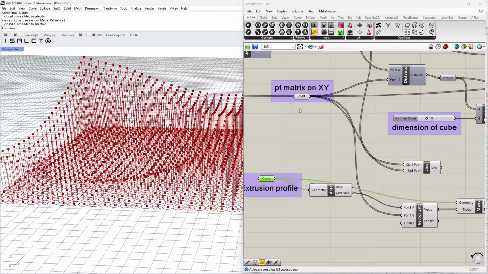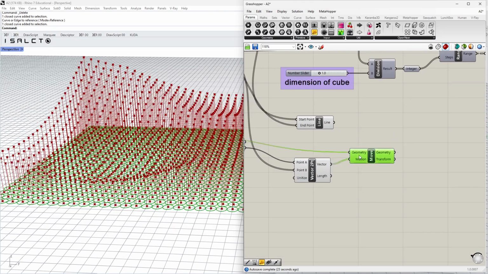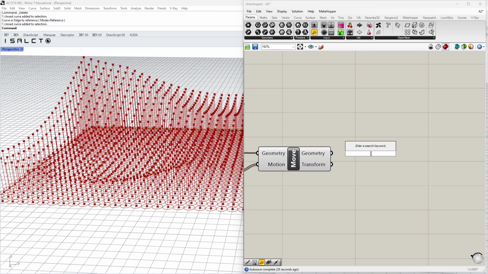And then the next thing, a new component we are going to use, is called Extrude Along. So you can see this kind of skewed extrusion icon.